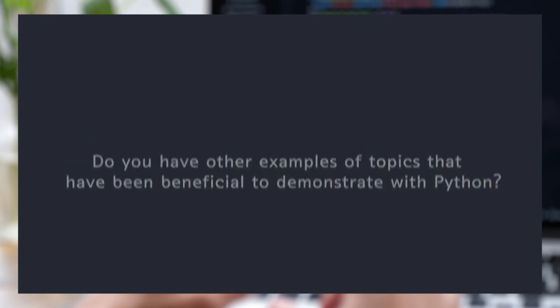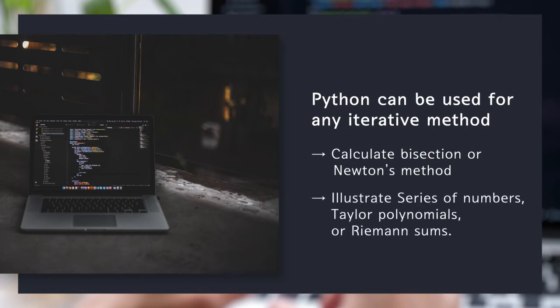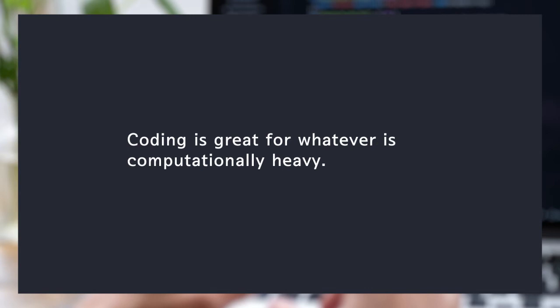As I mentioned, Python can be used for any iterative method, such as bisection or Newton's method for solving equations. Beyond that, it can also be used to illustrate important concepts, such as series of numbers, or Taylor polynomials, or Riemann sums. In terms of what other topics you can choose, whatever is computationally heavy, not just in calculus, but say also in algebra. Very often we are stuck on calculations, and because we make mistakes, too much time is devoted to calculations by hand. Some of these calculations could be replaced by Python.